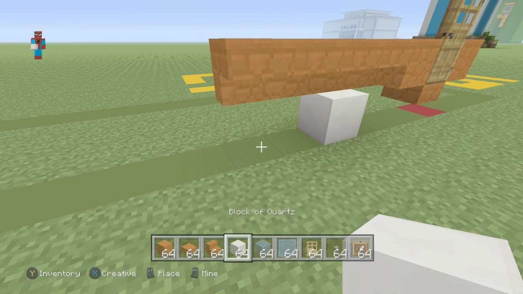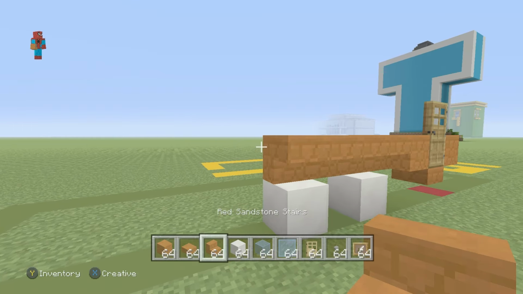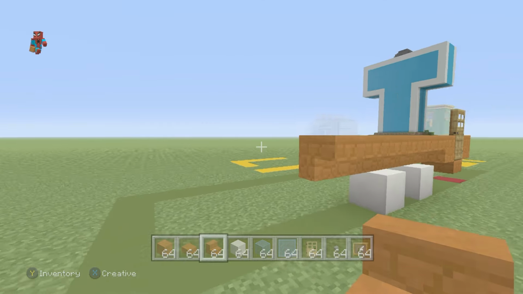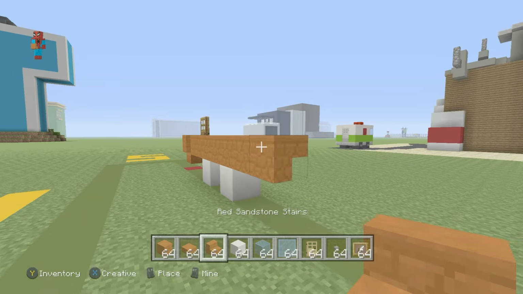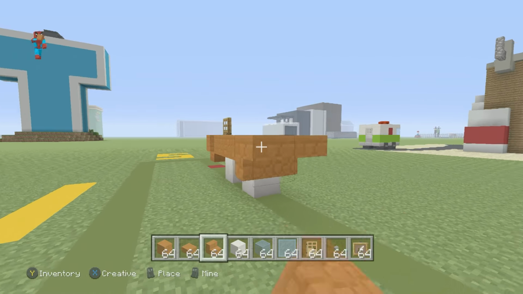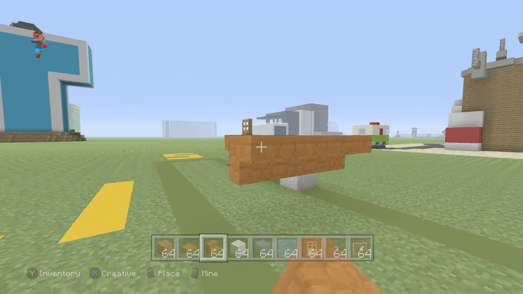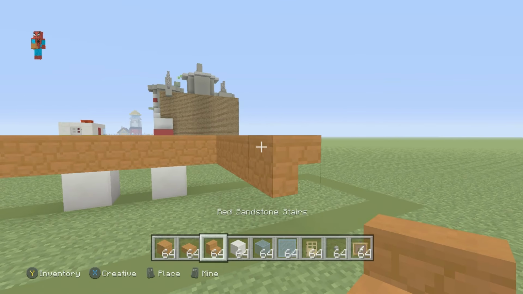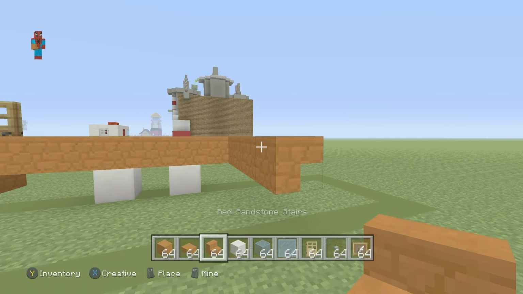Then place a block of quartz underneath. Then continue moving backwards by 2 with the stairs. 1, 2. Come across the back of the build by 4 with your upside down red sandstone stairs. 1, 2, 3, 4. And move forwards by 2 using upside down red sandstone stairs.